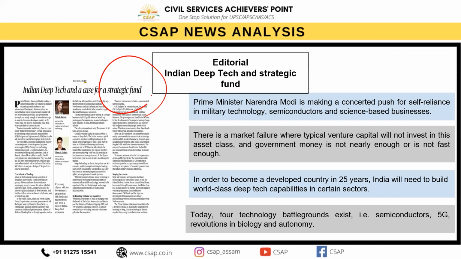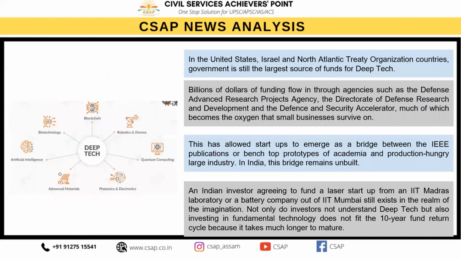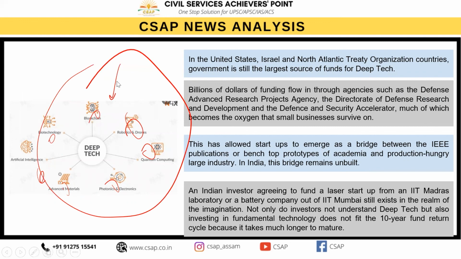So here it has been said that in these deep tech technological cases, India needs to build world-class deep tech capabilities in certain sectors today in our country. Be it agriculture, be it health, be it education, we need deep tech in everything. Because without this deep tech, we could see that robotics, quantum physics, advanced artificial intelligence, biotechnology, blockchains, we need deep tech in all of these. If our contribution here increases, then obviously we can earn, we can sell, we can produce, and we can also realize the motto of Sabka Saath, Sabka Vikas, and Sabka Vishwas, which eulogizes less government as well as more governance.